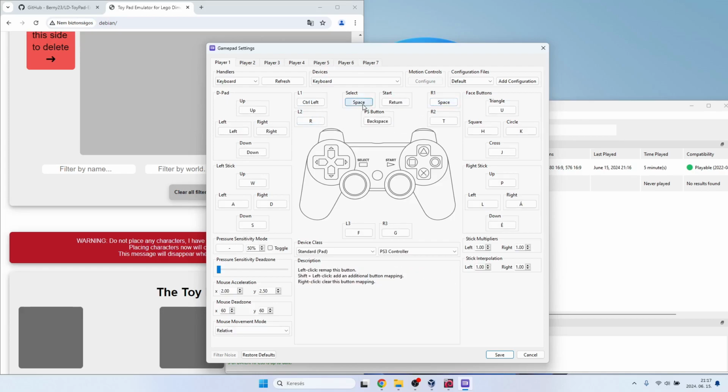Oh, and then select should be something else because I already set it to space on R1.